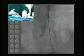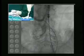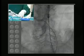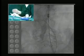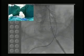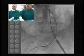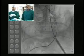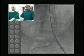Now one more angio just to be sure that the renal is flowing. Okay, so the renal is spared. And so now I'm going to complete the release. Show lower down, please. So at this stage I can do a quick release. Okay, so I've released the device and it's essentially opened within the sac of the aneurysm.